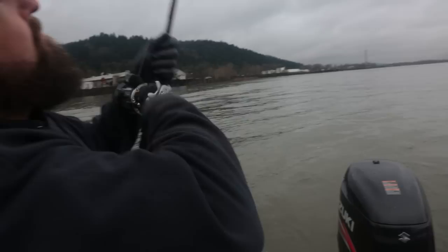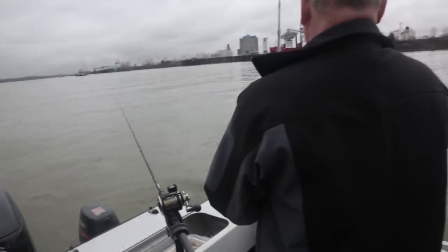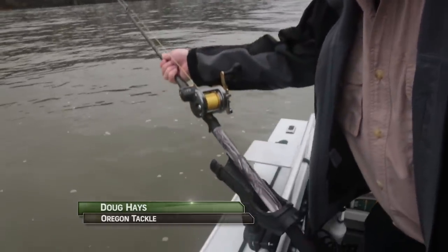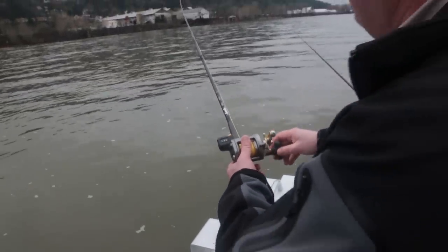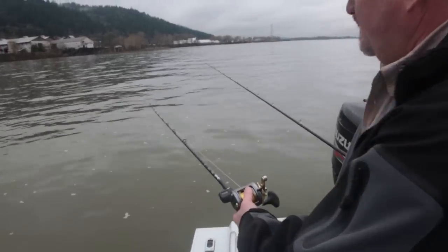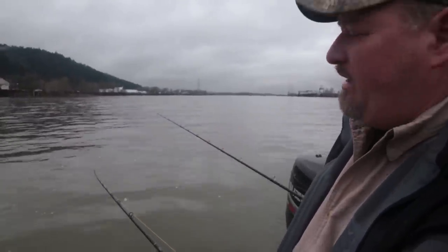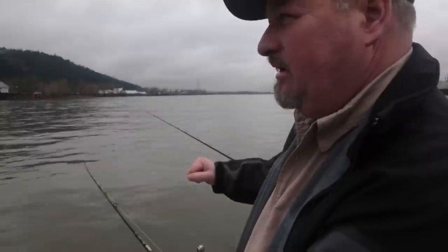Welcome back to the Willamette River. I'm Justin Wolf. We're establishing our scent trail and getting some bites so it shouldn't be long now. Sometimes these fish are real sensitive — when you pull these rods out you want to come out super slow and don't let them feel it. He's biting, so I'll reel down on him. They'll chew on it for a little bit, so I don't just normally set the hook as soon as I get a bite. I'll let him chew on it until I feel a really good hit.